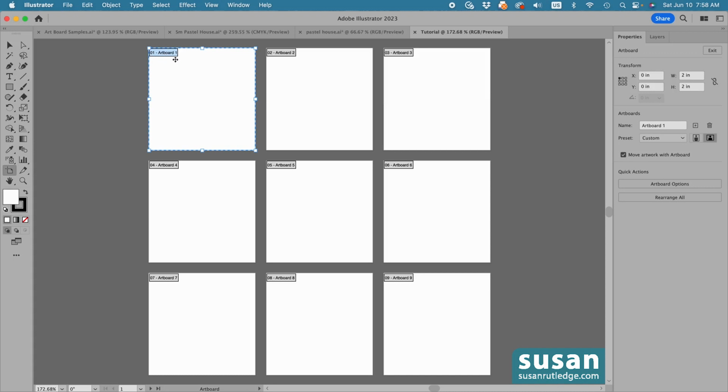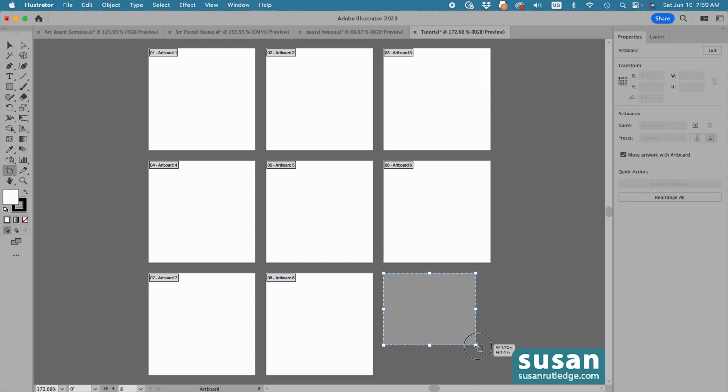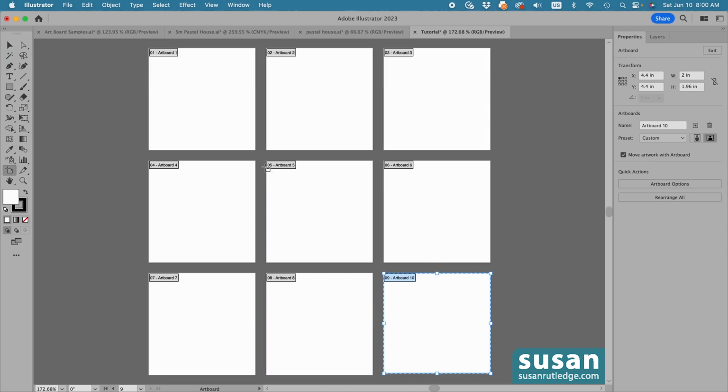Now, they're going to match up unless I delete artboards and add artboards. Let me show you. I'll select Artboard 9 and press delete, and then I'm going to drag out another artboard. This is the 9th artboard on the screen of 9 artboards, but I deleted artboard number 9 and Illustrator has now created artboard 10. If that bothers you, you can come over to the Properties panel and just highlight the number 10, type in 9 and press return, and now these two numbers match up.